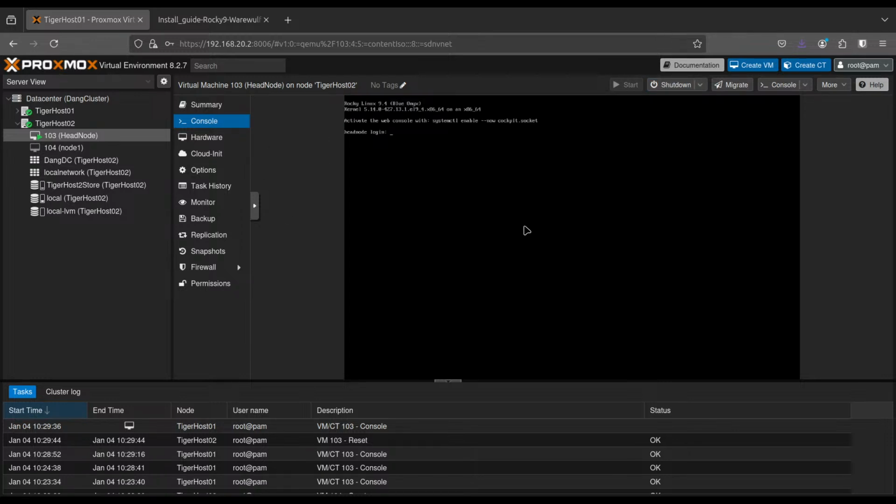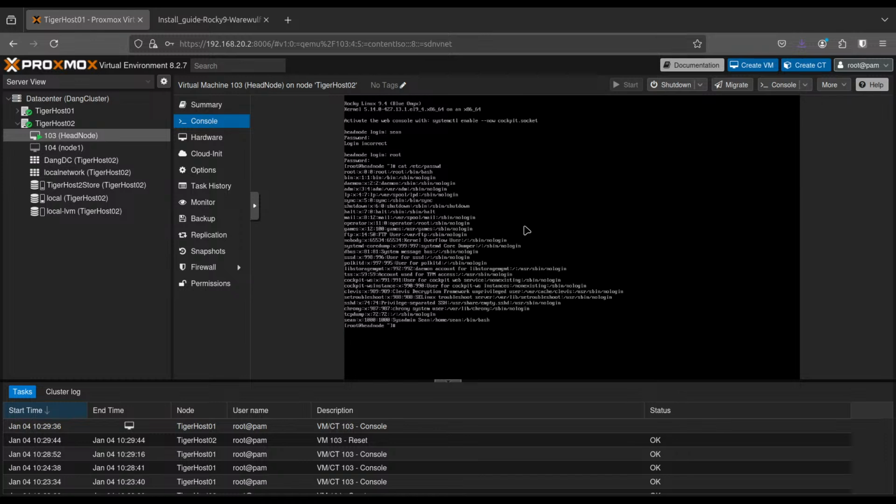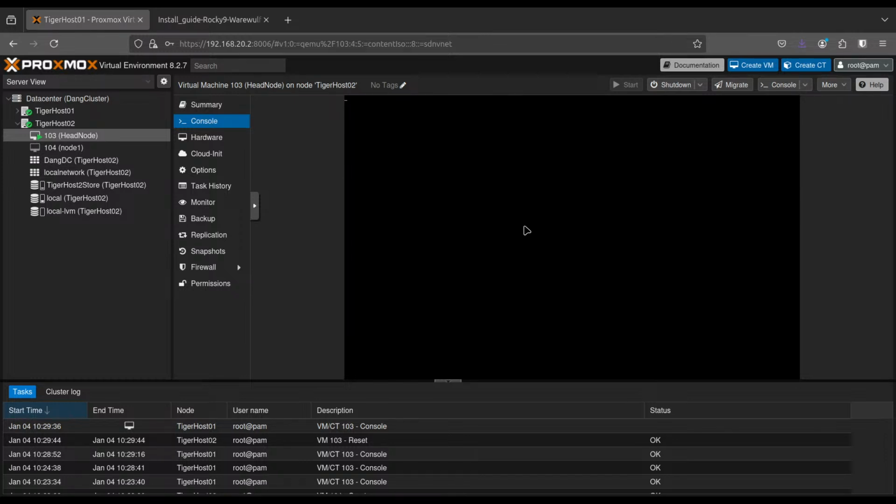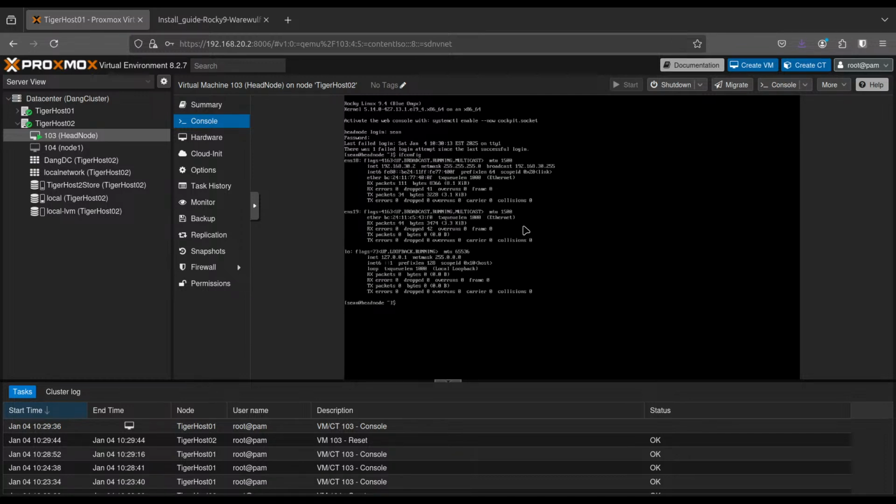Let's log in as root. What did I set it to? Yep, 192.168.30.2.